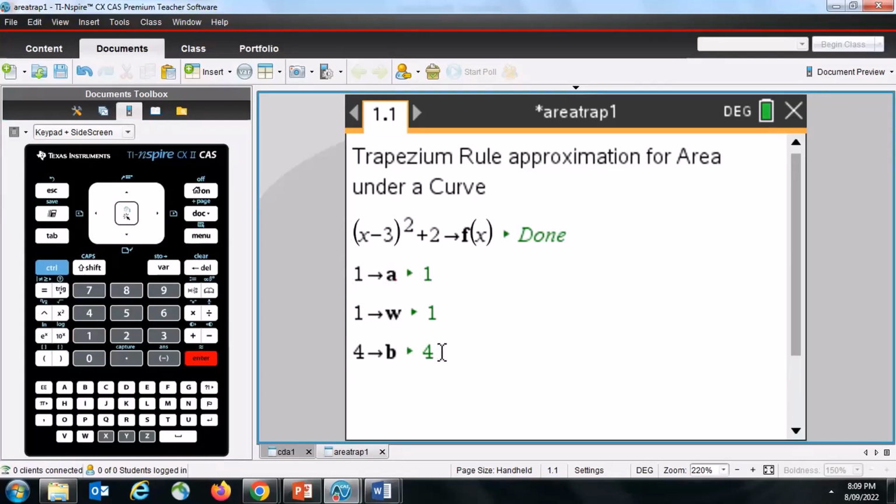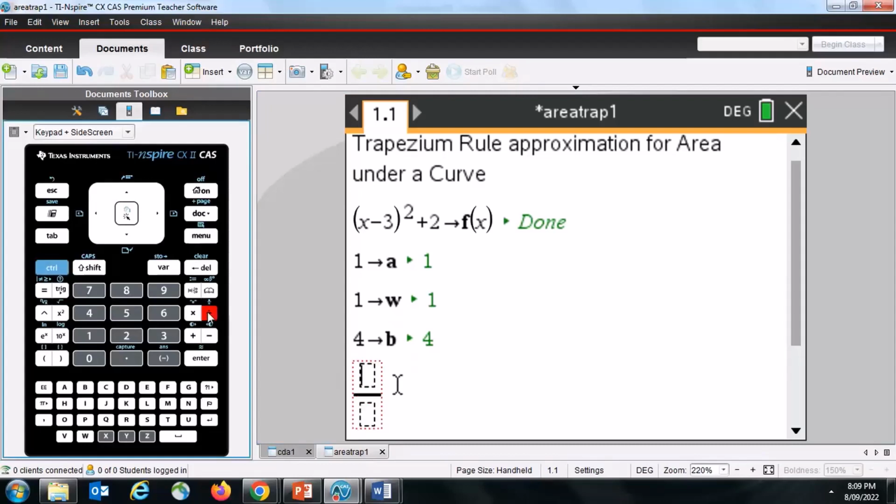And now that we have this, we're going to put in our formula, which will automatically calculate the number of trapezia that we have. And you might remember this from before. First, I'll do Control M for another math box, and we're going to put in the fraction. So Control divide. B minus A, see those showing up as bold again.